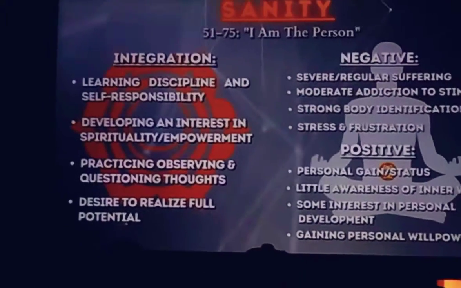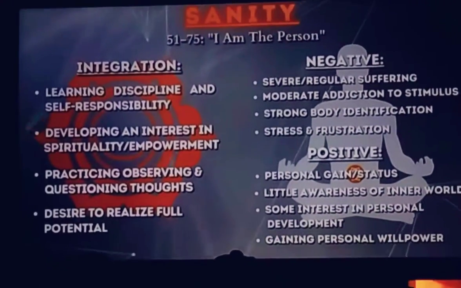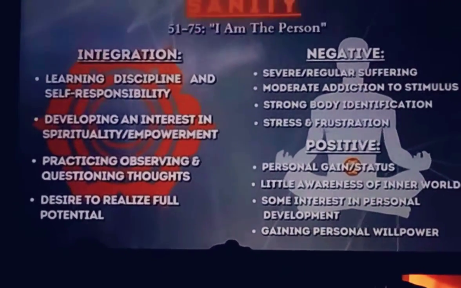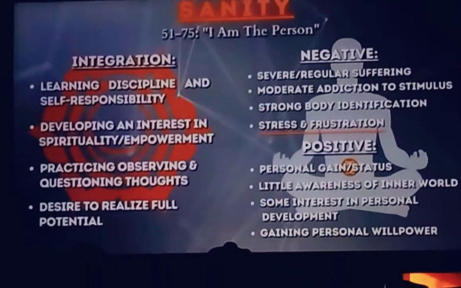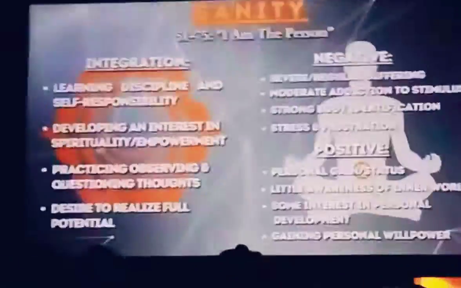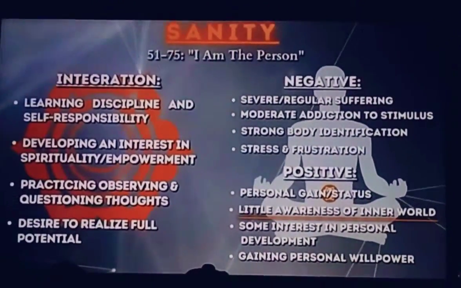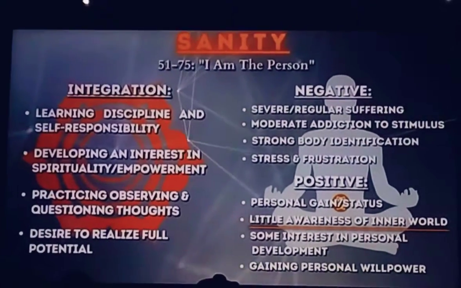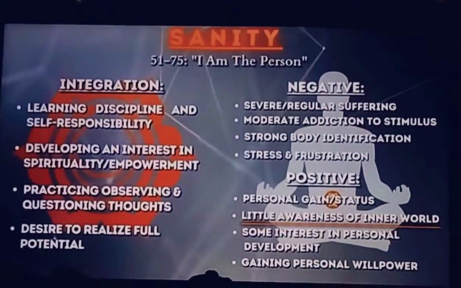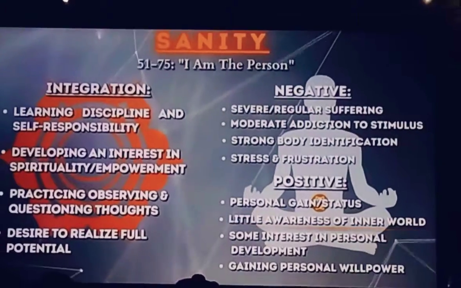Because this level is all about achieving outcomes, a person at this level will experience lots of stress and frustration. But the positives, or catalysts, at this level are that one begins to have some awareness of their inner world, and may even begin practicing things like positive affirmations. But there's no real interest in spiritual practices yet, like meditation.